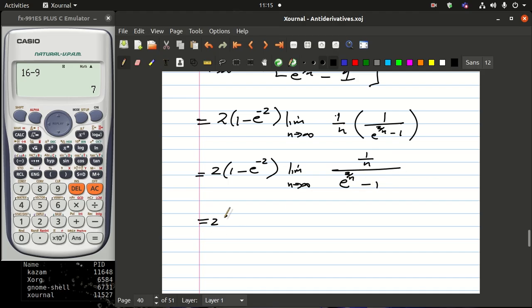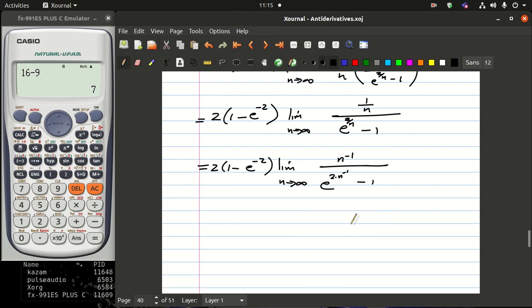The next thing that we are going to do here, we're almost there. So we have a 2, and then we have a limit as n approaches infinity. Inside there, in the numerator, we'll have n raised to minus 1. In the denominator, we'll have e raised to 2 times n raised to minus 1. Why am I doing that? Because when we are taking the derivative, it's easy to deal with that. And this minus 1 here is the exponent of n, to say that it was in the denominator of this fraction.